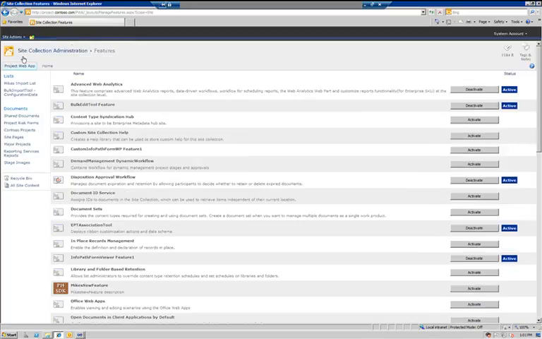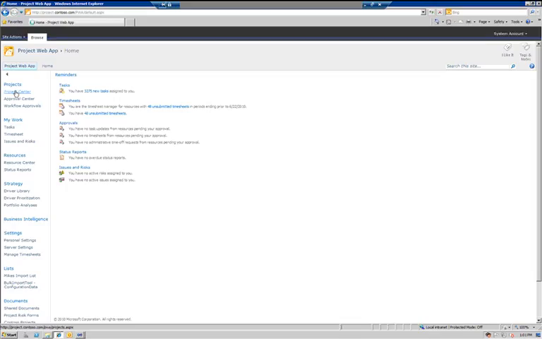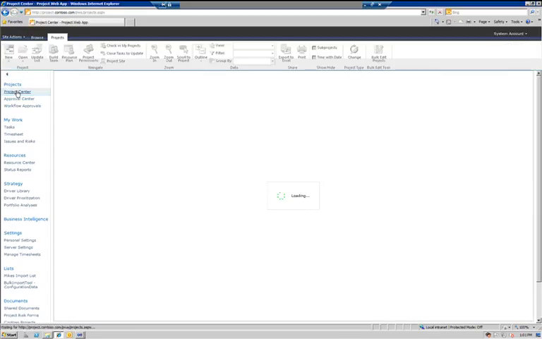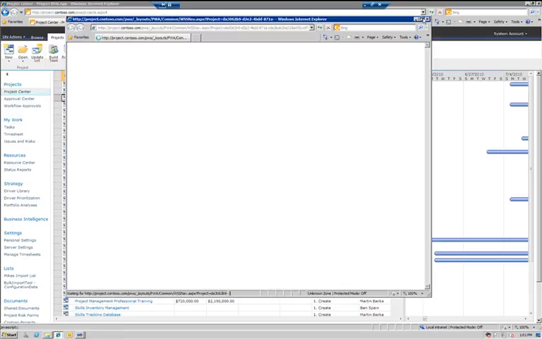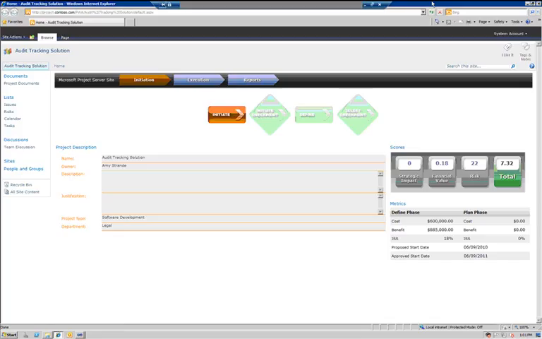So I'm going to go back here and go into Project Center. I'm just going to open up a project. Not what I wanted to do though. Let's see, I want to do this. That's better. That'll take me to the workspace. And what I'm going to do in the workspace is I'm just going to drop this control in here, show you how to set that up, and show you what it looks like, and then we'll take a spin through the code. So let's go ahead and edit the page here.